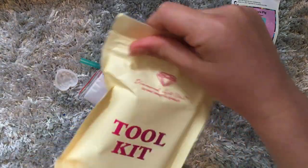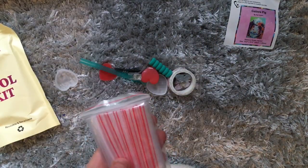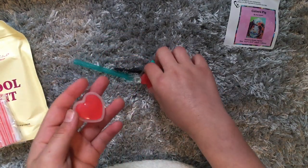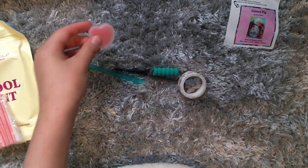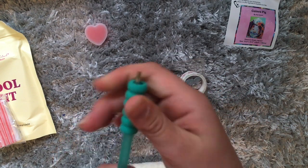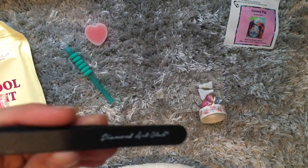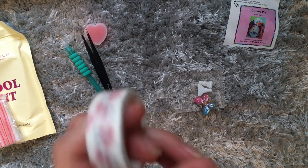So we've got just a little bag, so you can put all your stuff back in it. But we've got a bag full of baggies, and then it comes with a little wax container in the shape of a love heart, and then it'll come with two inside. And then you'll come with a pen and a matching squishy. Here we go. You'll get tweezers branded with Diamond Art Club and some washi tape. Now the washi tape may vary to the one that I get in this kit.